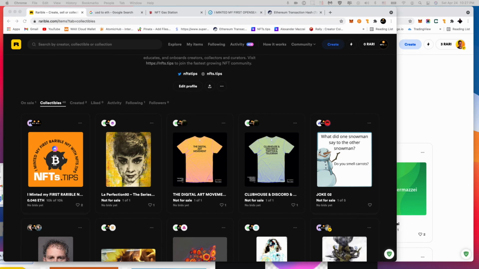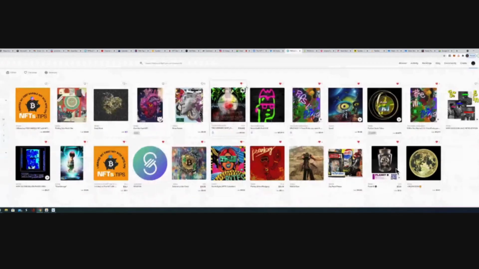So let's go back to OpenSea, because I don't know why you're sending things to your Rarible address and it's not showing up on your collectibles. I don't understand that. So let's go back to OpenSea and see what the issue is, because from my experience, this is the very first one you ever created that day. You remember a while back when you created it? Yeah. So I was one of the people who bought it. Nice.